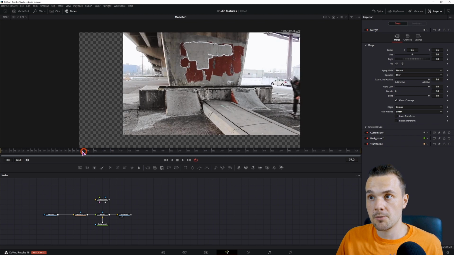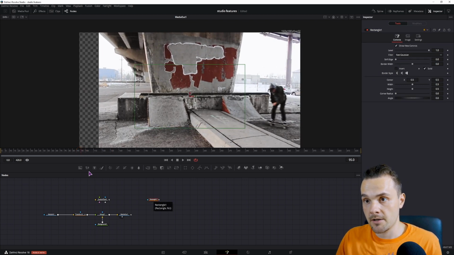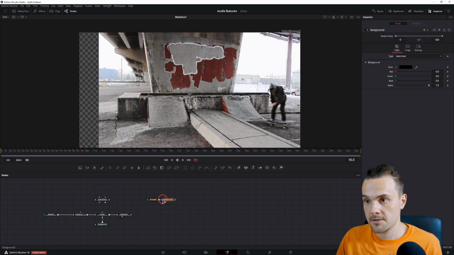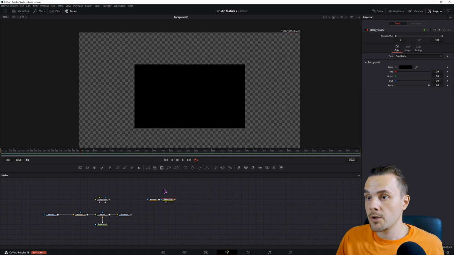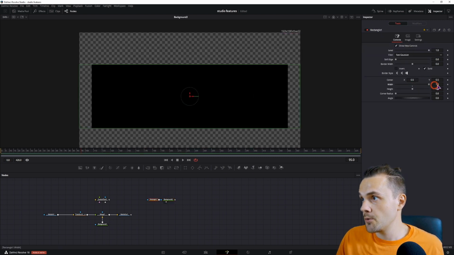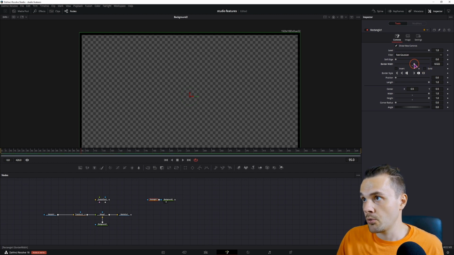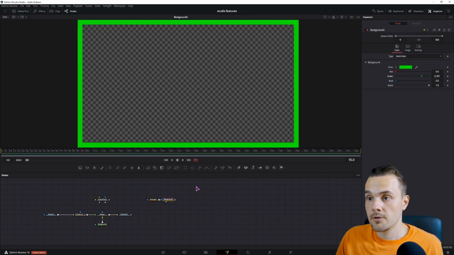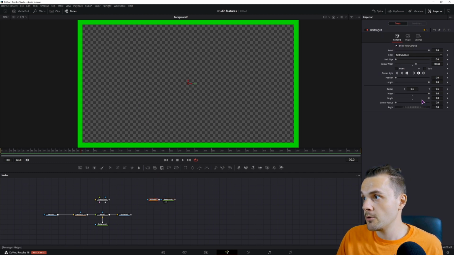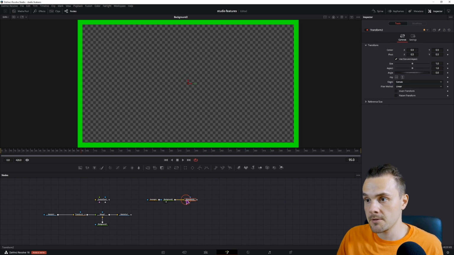Now what you may also want to do, so you can take rectangle, I'll simply add some color to it, and you would want to go to the rectangle, change the width and the height, uncheck the solid, and adjust the border radius. So in this case, it may look okay, but when you adjust the width or the height, when you scale this down, so maybe you scale it down with the transfer node as well.